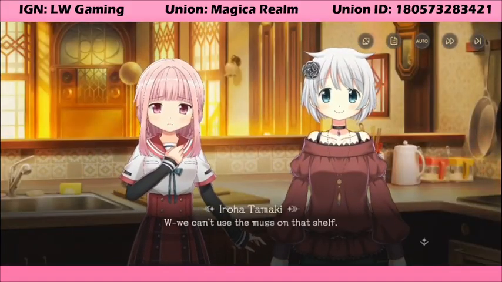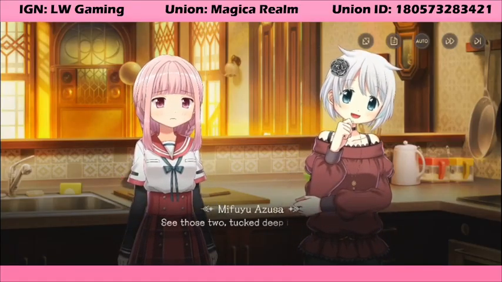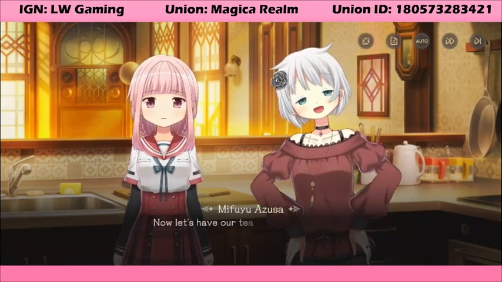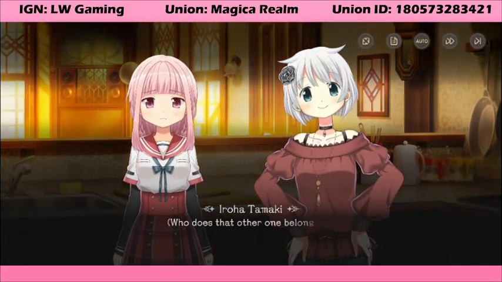We can use the mugs on that shelf. Yachio told me not to touch them. See those two tucked deep in the back? One of those is mine. Now let's have our tea and wait for Yachan to come back. Who does that other one belong to?